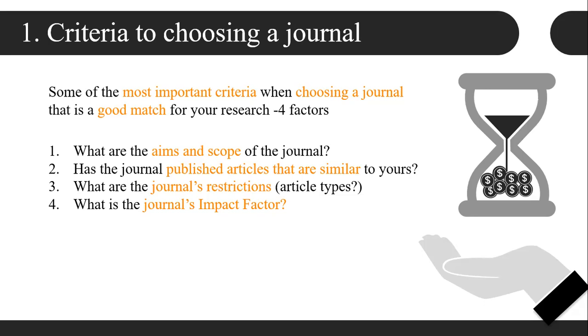Let's proceed as well. What are the journal restrictions? What are they restricting? Article types, article review. Let's say maybe they are looking for policy papers. So what are they restricting for this journal type? We are going to tackle a lot what the impact factor of the journal is, which is going to affect your criteria if you are going to have a promotion in the future.